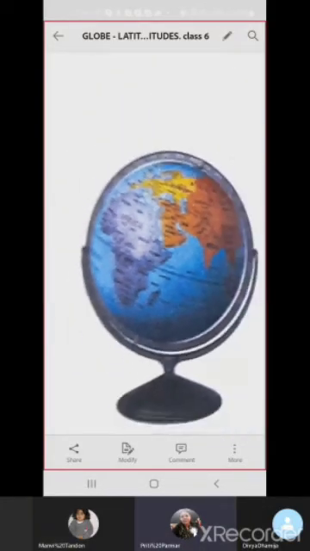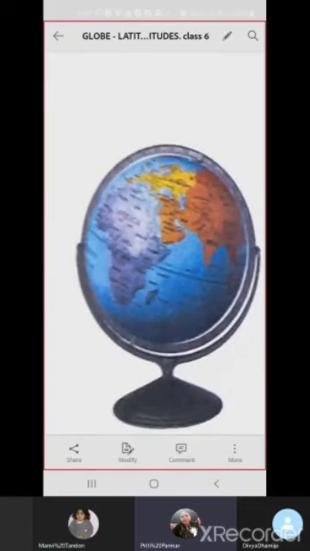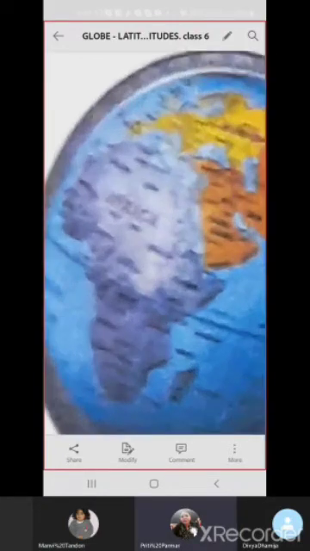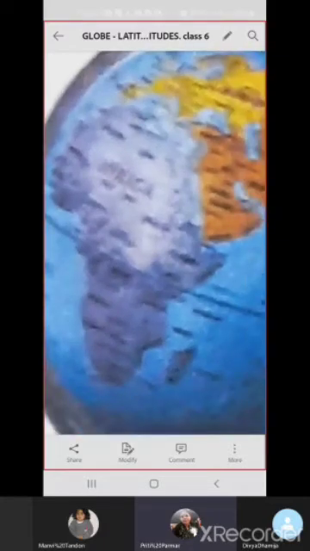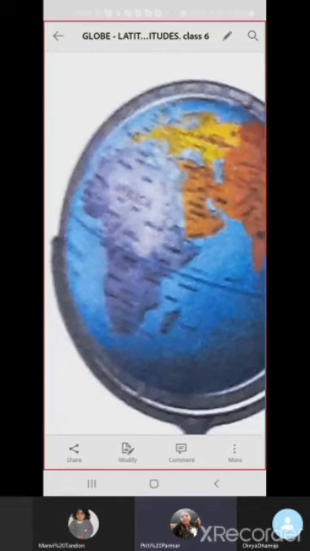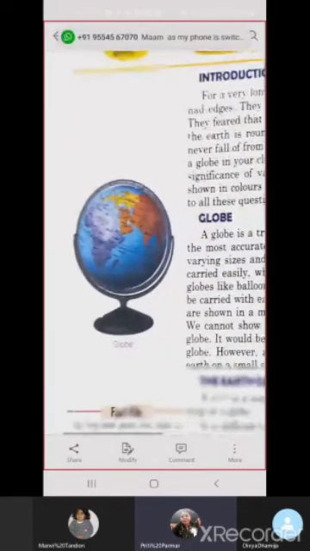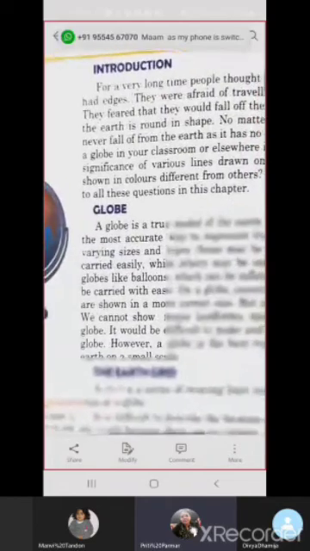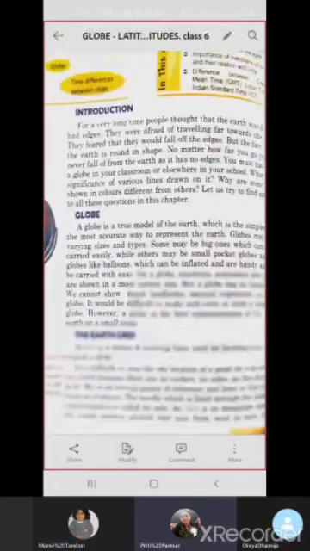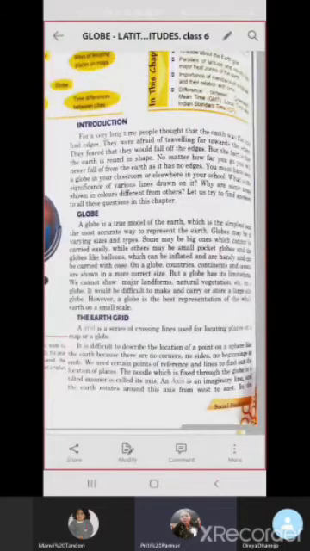Why? Because you cannot go into the details. You cannot see the rivers here. Only the political map is shown here. Or if you show the physical features, you cannot show the exact locations of various places. So it has its limitations, but still, for a learner, for a new person, a globe is a very good means to study, as it helps in maintaining the records and giving detailed and perfect information to the students to visualize the big, huge earth in a small form. I hope this much is clear.